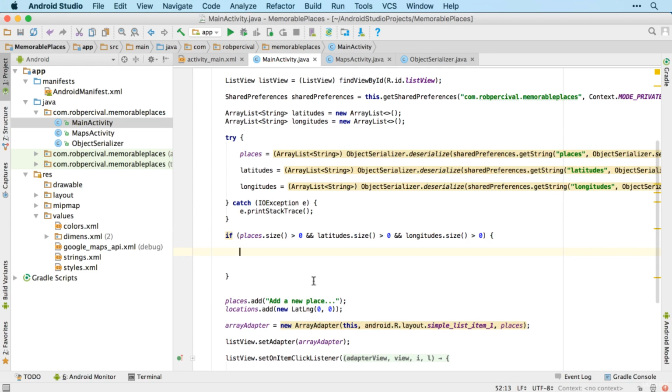Now there is a very small chance that something's gone wrong and we don't have the same number of places, latitudes and longitudes. If that's the case, our app is definitely going to give some errors at some point.